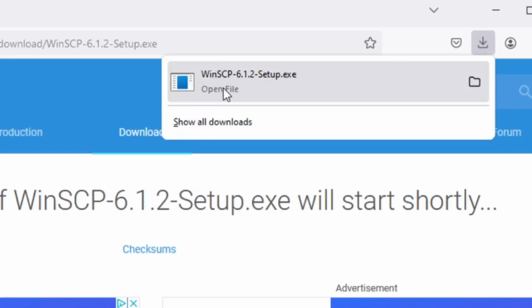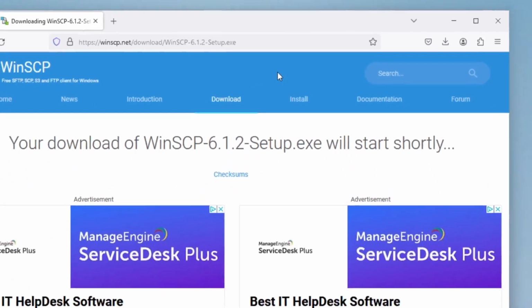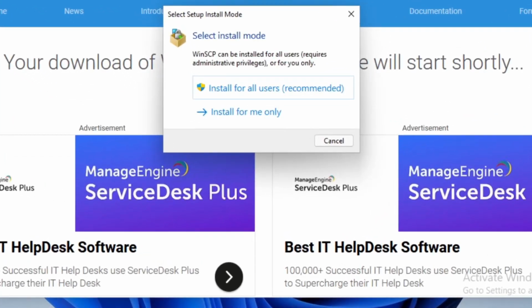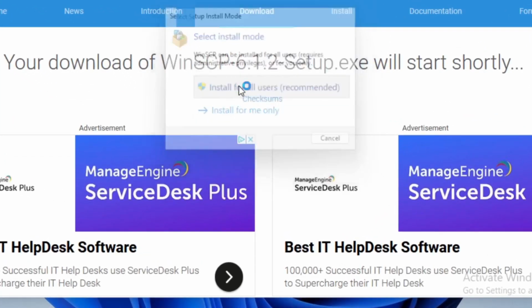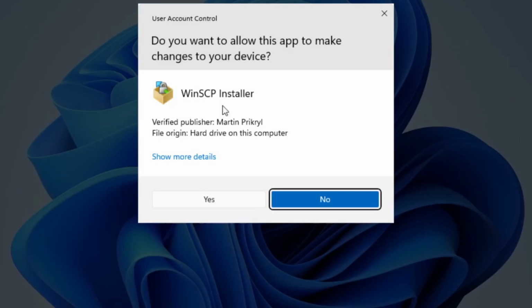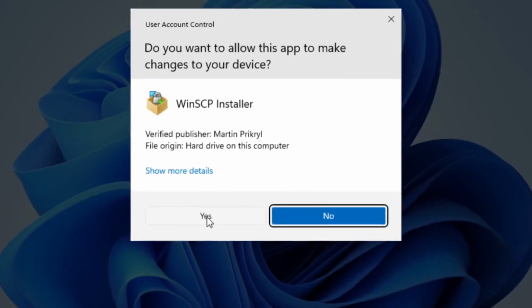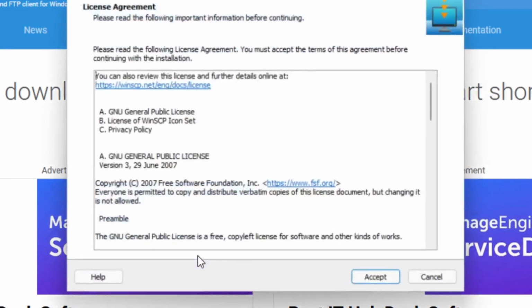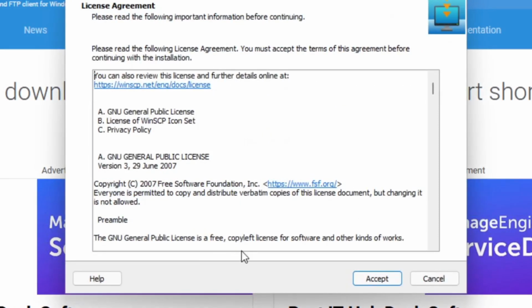And so my downloads all go to my downloads directory. So I could go use File Manager and go to my downloads directory and click on the installation file. I'm actually just going to click here to start the installation. And I'm going to click Install for all users. And I'm going to say yes. I do want it to be allowed to modify my computer. And it's under the GNU public license. So we'll click Accept.